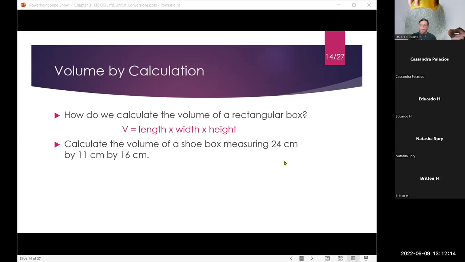So we got 24 with 2 sig figs, 11 with 2 sig figs, 16 with 2 sig figs. So therefore, our answer should have no more than 2 sig figs, okay? So 24 times 11 times 16 equals 4,200. And don't forget your units, okay? Centimeters times centimeters is centimeters to the third power, okay? No different if I were to do banana times banana equals banana squared, times banana is equal to banana cubed, times banana is equal to banana to the fourth power, etc. Okay, right. That's where your algebra comes into play. And again, not sophisticated matrix algebra, straightforward algebra.